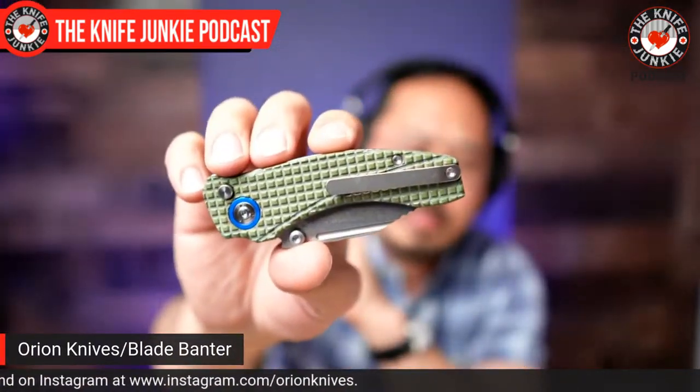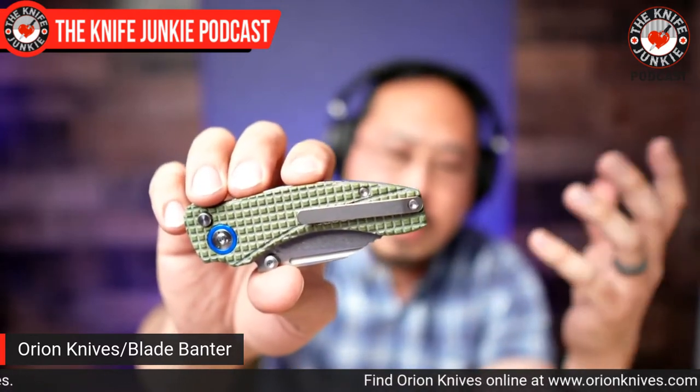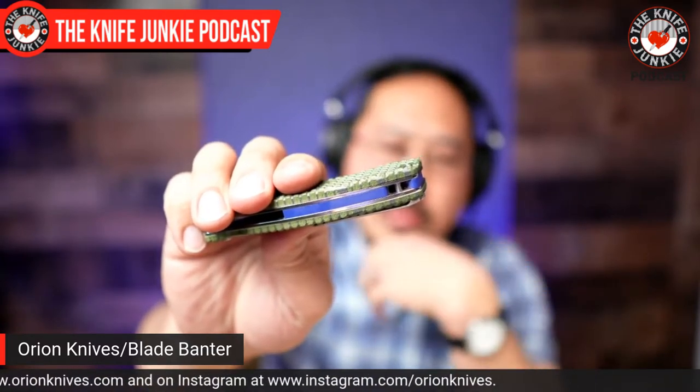I didn't want to add a post, so there's no hole drilled in the side. That's one thing I don't like about the Para 3 — they relocated the lanyard hole. I didn't want to do that, so it's a hidden one. The lanyard hole — you could drive a truck through it. I initially tried to shove the whole paracord through it, which was frustrating, so I just took the guts out a little bit and it fished right through. You can take out the core, burn the tip pointy, and stick it through.